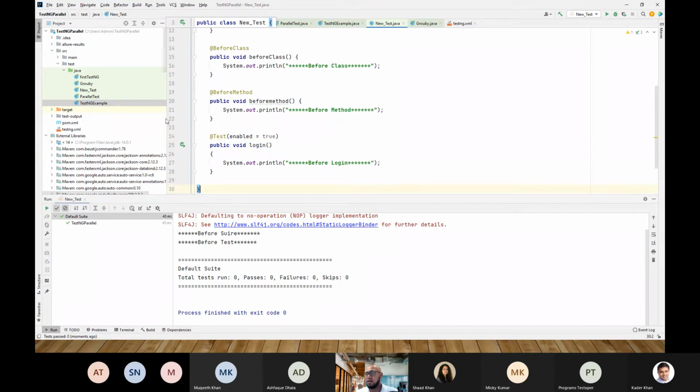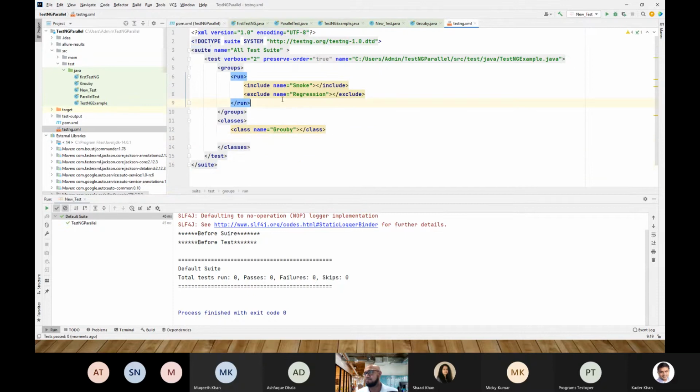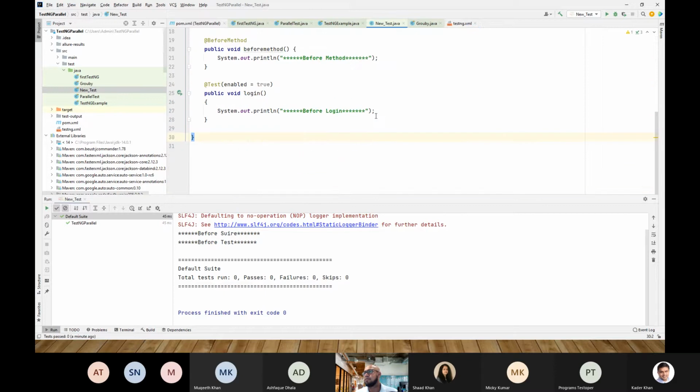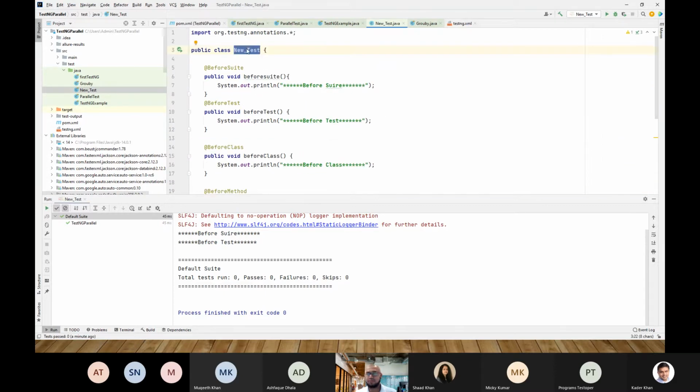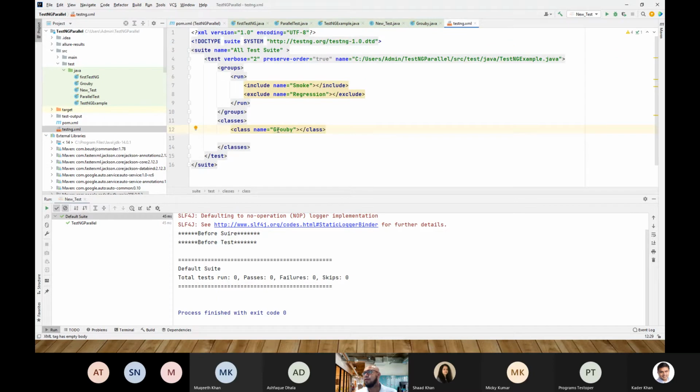Another way of executing this specific test class is to go to the TestNG file and give this name, the new test class name. See here, you can look at the structure of this TestNG file. First you have suite, I give the suite name. Then you see test. Groups, I'll come to groups later on. Then you have classes, in this we specify the class, and then again coming down, end of the class, end of the test, end of the test suite. Right. Let's run this.